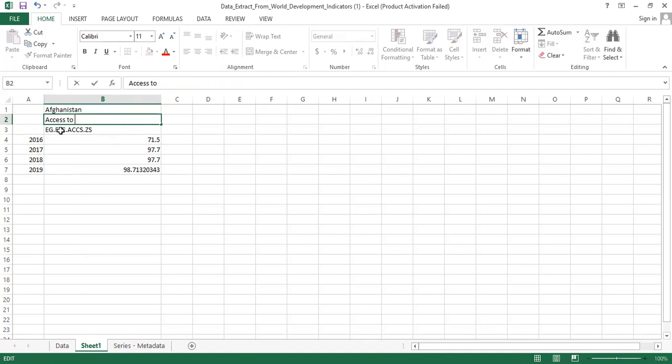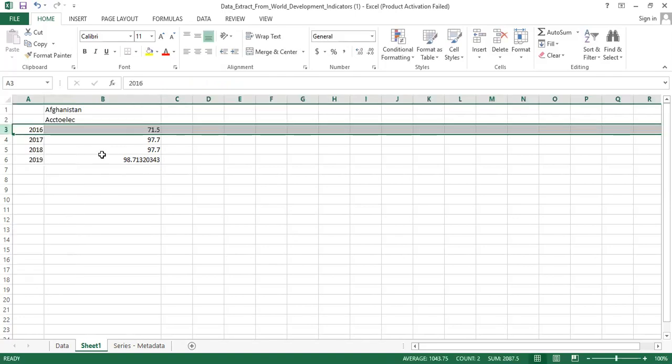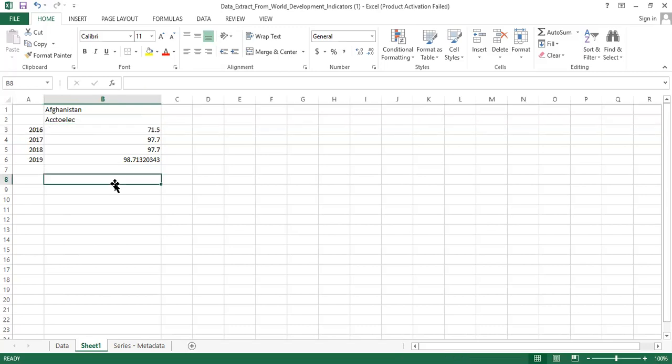Otherwise you can use AC to ELEC, or auto elect. This is an abbreviation the World Bank uses for itself. You can use this.